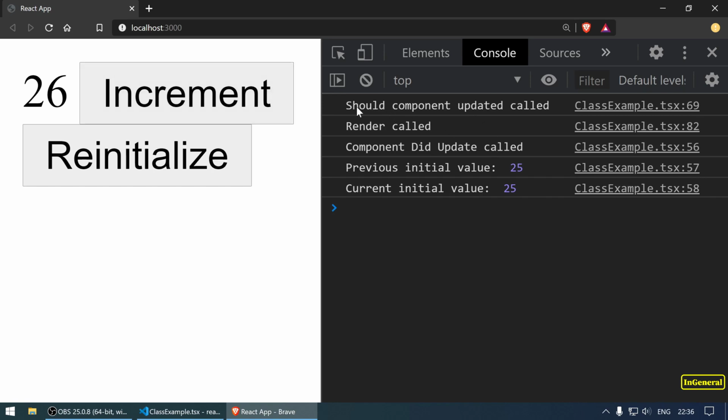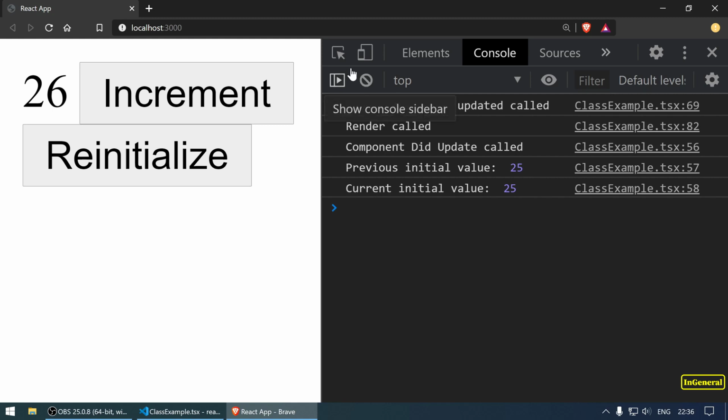See, when I call increment, it called should component update, then render, and again component did update. But this time we did not change anything in the props. The props value remained as it is, and that's why it did not update the state for further executions, and that's where it stops the loop.